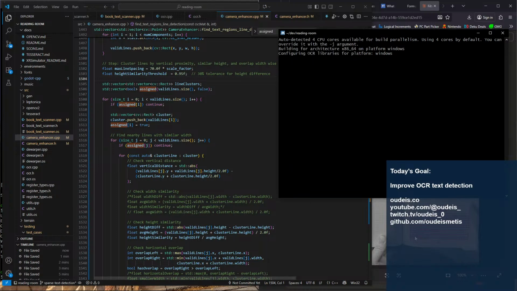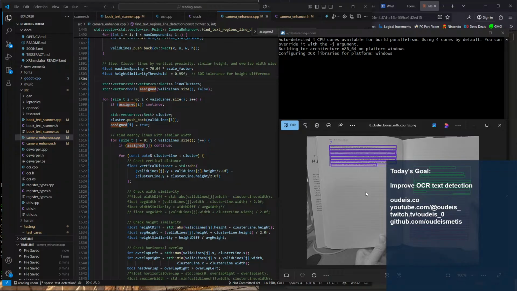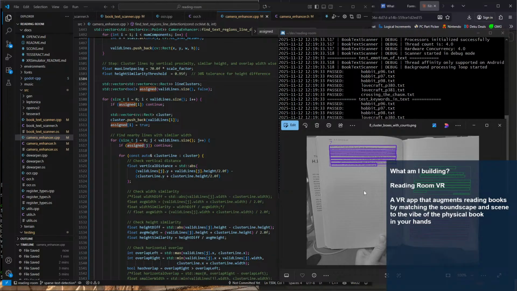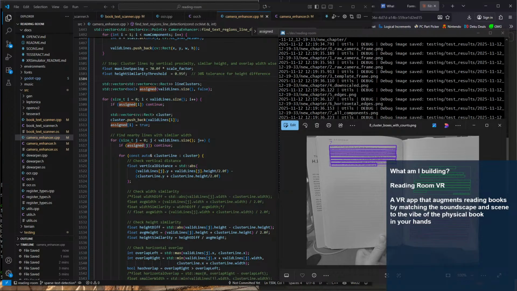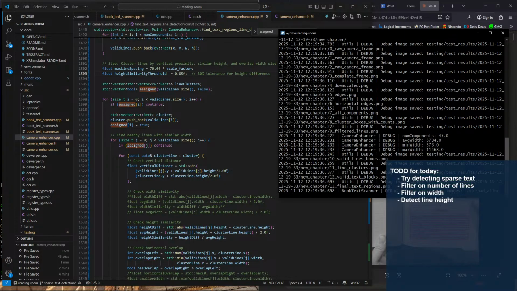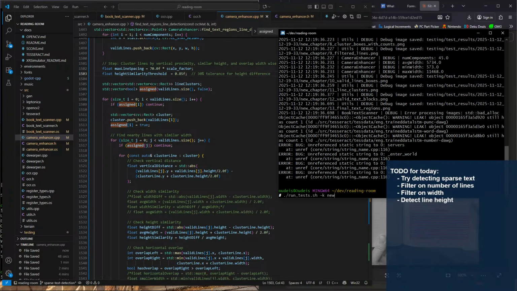Let me think here. What else could be the reason why it doesn't pick it up? Honestly, if this is the only thing that doesn't work, I'm fine. Also, I need to run this through the rest of the test suite because there may be other edge cases that I have to control for. Hey, look, it got it. Okay, so that was it. Maybe if I go down to like 85 here. So it just needed to be a little bit more generous on the max line spacing.